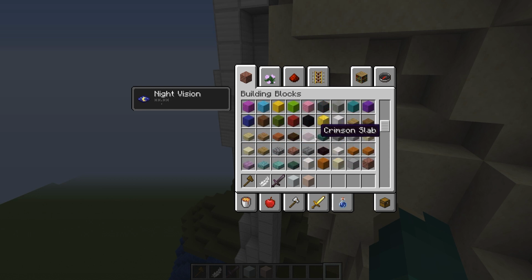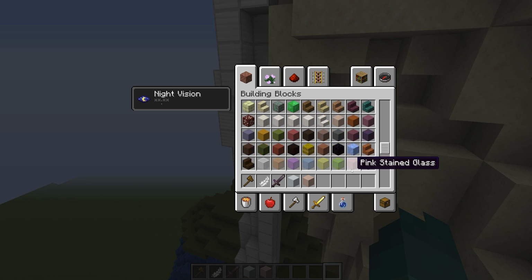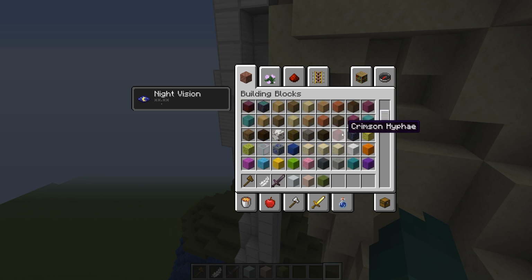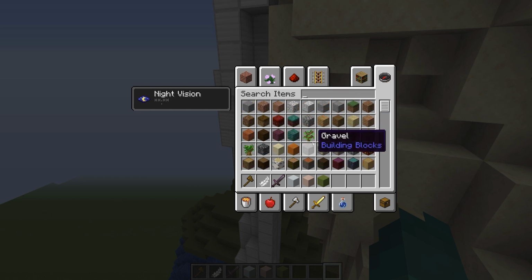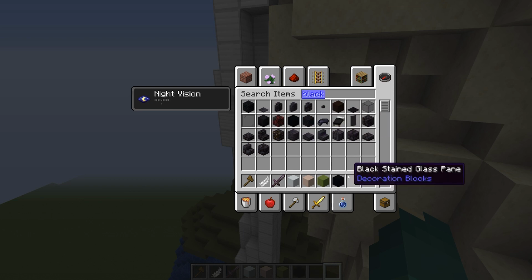But as far as knowing what blocks to pick, I just kind of randomly select it. I have no idea what color her eyes are. I can make them any color I want really. I might make them green just because. But I also need something black, so usually I'm going to go with a black concrete or black wool, one of the two. And then I also like to get black glass. I always like to mix glassing with my eyes because it just looks nicer.